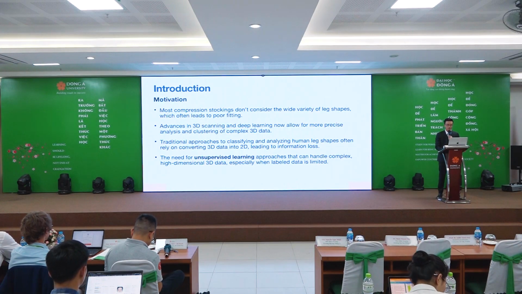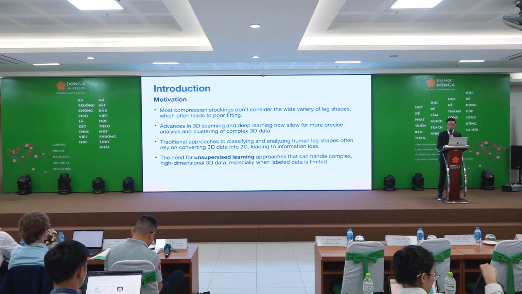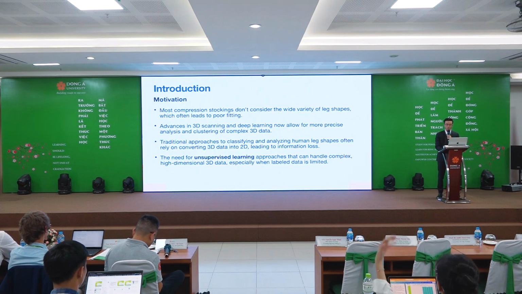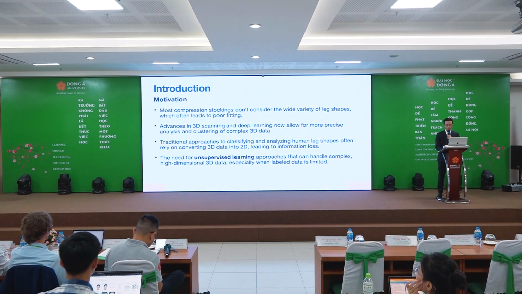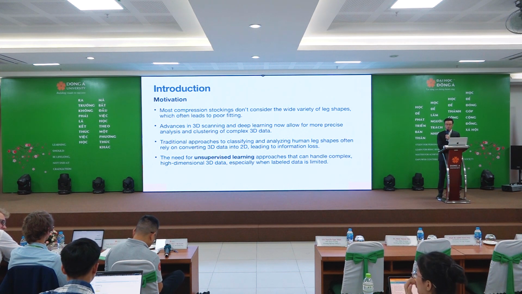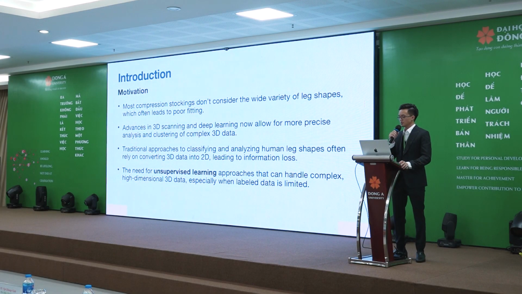Traditional approaches to classifying and analyzing the human leg often rely on converting 3D data into 2D, leading to information loss. This is the main reason why we find a solution for 3D in this research instead of 2D. And this brings us to the importance of unsupervised learning approaches that can handle high-dimensional 3D data, especially when labeled data is limited.